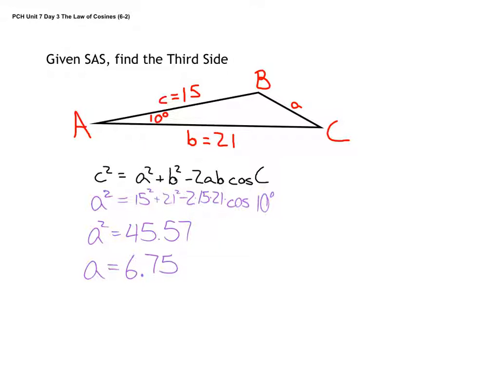Alright, so let me switch colors here. I would find angle C by doing sine of angle C over 15 equals the sine of 10 over what I just found, 6.75. And now I know angle C has to be acute, so there's no ambiguity here. Then I can just subtract from 180 to find angle B at the end. If it ends up obtuse, great. If it ends up acute, that's fine too, but I know that it's going to be right.